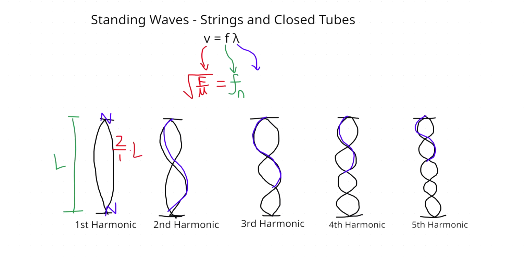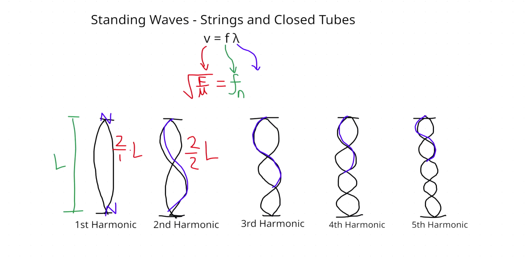If we look here at the second harmonic, what is the wavelength? Well, it is the length of the string, just L, right? Well, I want to keep a pattern with our equation so we can see where it comes from. So we're going to say 2, because it takes 2 antinodes to make a wavelength, and there are 2 antinodes present. So 2 over 2 times L. There's just one L, right? The wavelength is the length of the string. And now the pattern becomes a little more obvious here.